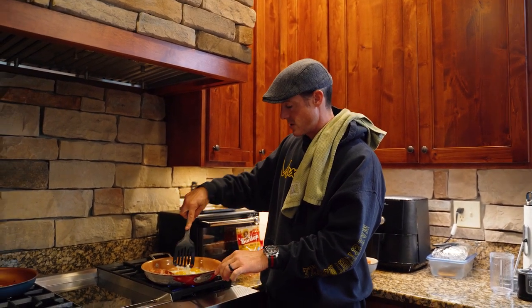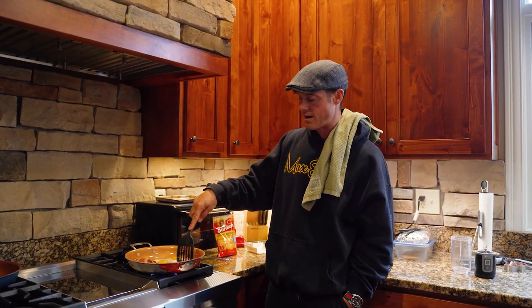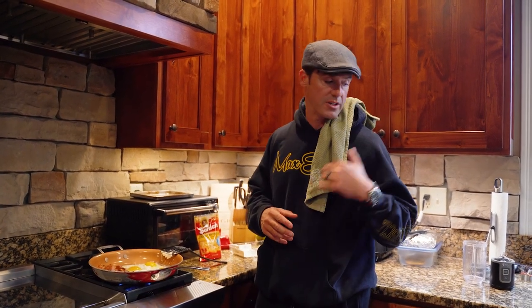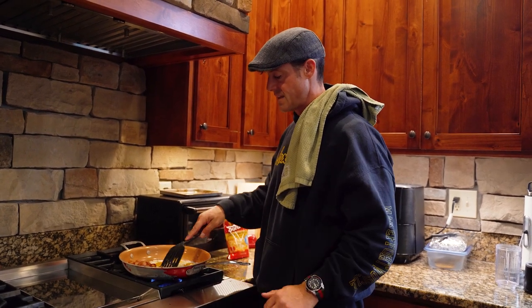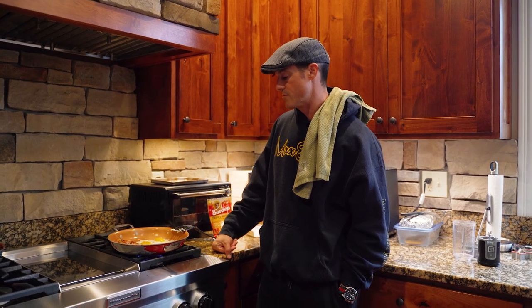We'll let this cook up a little bit — that looks a little bit better. We're going to have Coach Meyers on; he is a much better cook than me, but I just want to show you guys literally the bare basics of how I do things. You could pre-cook the bacon, cook it in the air fryer, cook it in the oven — however you want to do it. Make your eggs fresh each day, eat them, smash them real quick, and then head out the door. Meal one: super simple, pretty inexpensive, easy for you guys to follow.